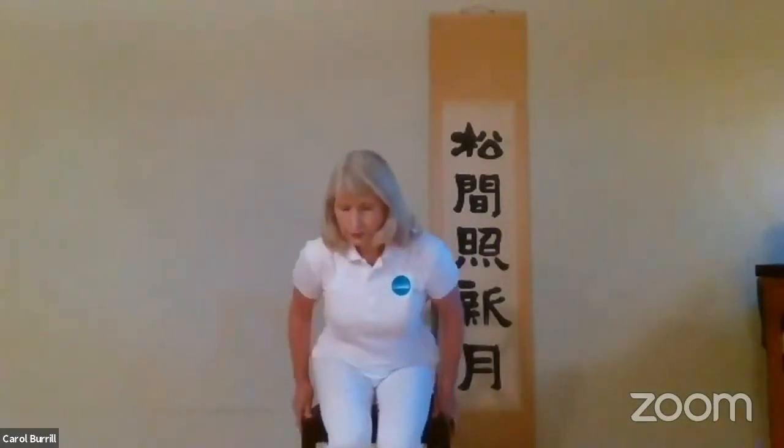We'll come to a seated position, either on the floor or in a chair. Be sure your weight is evenly distributed between both sitting bones. The spine is straight. If you're in a chair, sit forward slightly away from the back of your chair. Shoulders are pulled down away from the ears, and the crown of the head is reaching to the sky. Imagine creating space between each of your vertebrae.